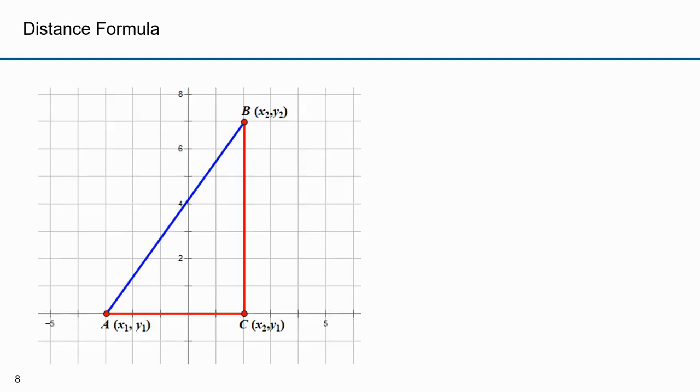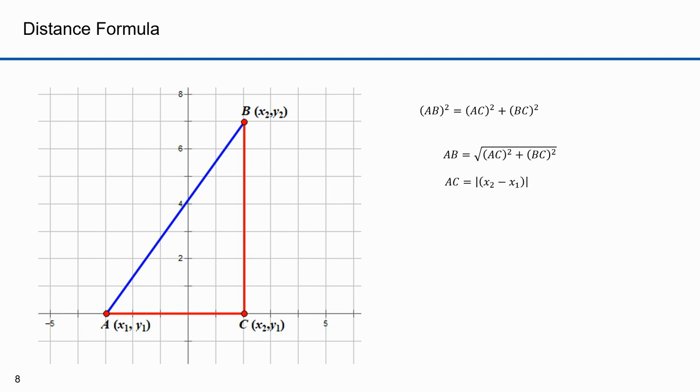In order to do that, I need to derive the distance formula. I'll need it for the derivation I'm about to show you. Let's say we wanted to know the distance of the blue hypotenuse on this triangle. According to the Pythagorean theorem, AB squared equals AC squared plus BC squared. AB thus equals the square root of AC squared plus BC squared. I'm ignoring the negative value of this square root.